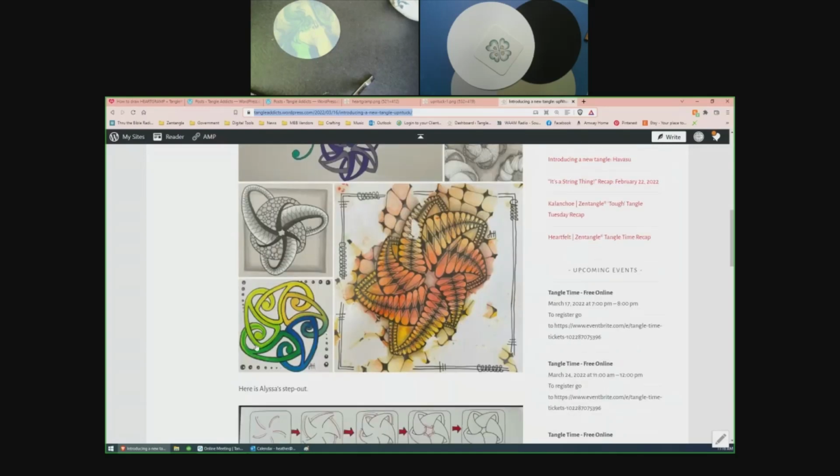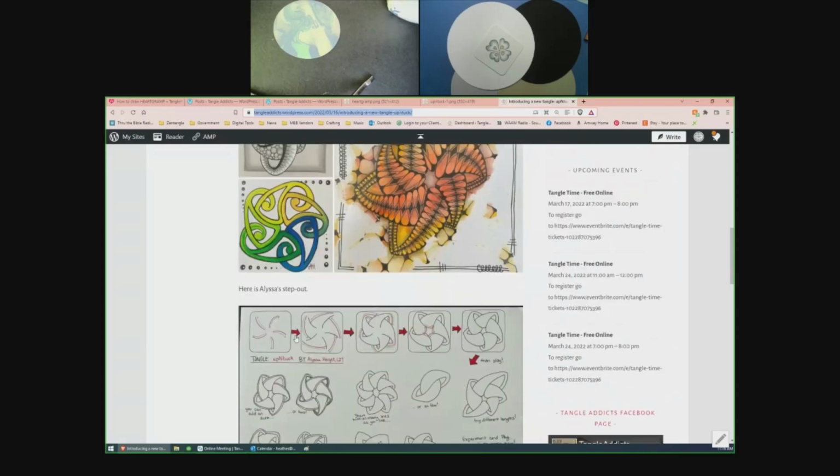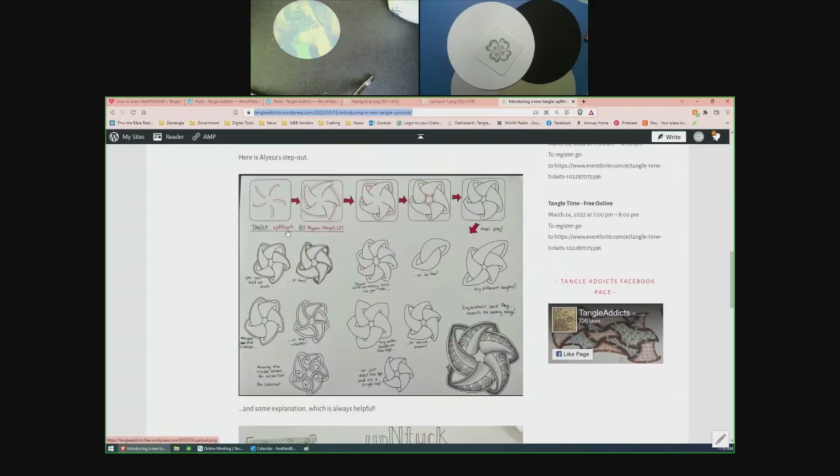So you can see, and actually, Alyssa, there's a, what is it called, giraffe or something? And that's what this one makes me think of. I had done the step out, but I couldn't figure out what on earth I would do with the tangle, so I've kind of had it on the back burner until I play with it, so that I feel like I could do it for a class. But all right, and then if you keep scrolling, when you click the link, this is Alyssa's step out, and nicely in it she shows different ideas for playing with it after you do it.